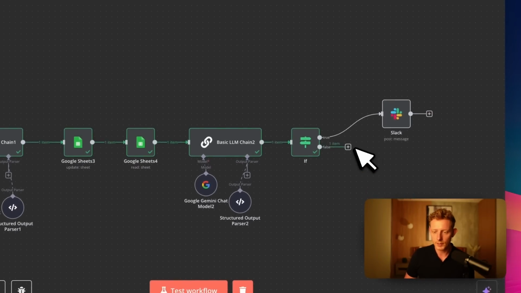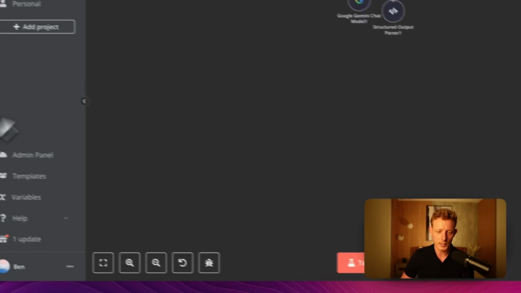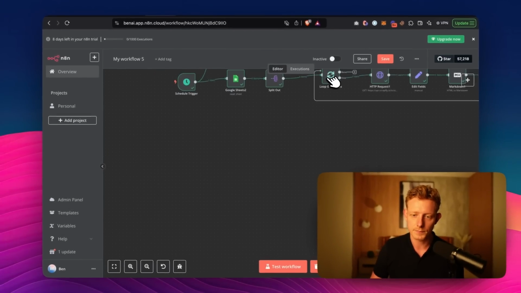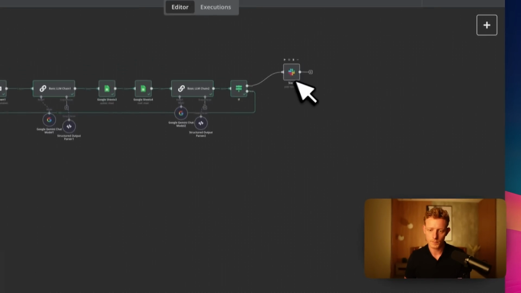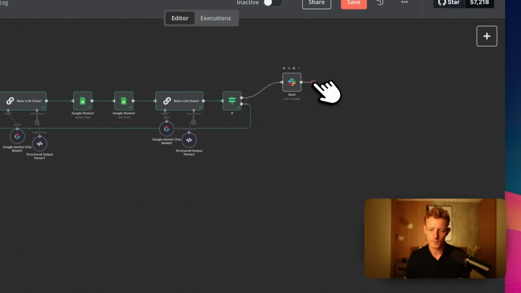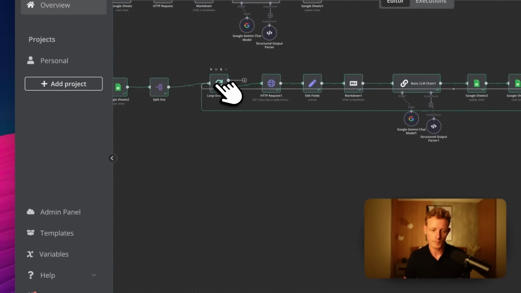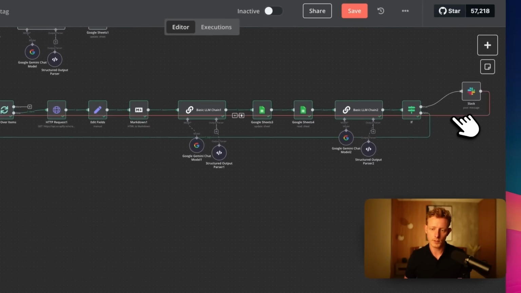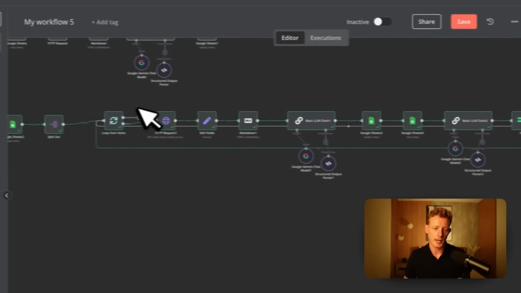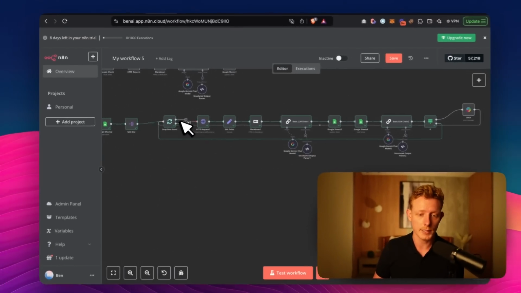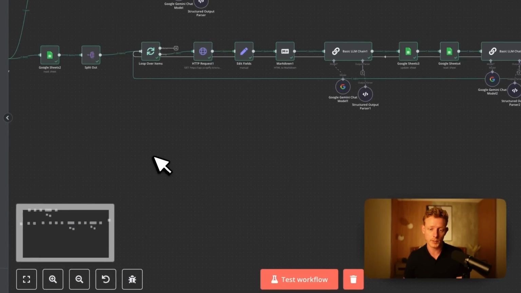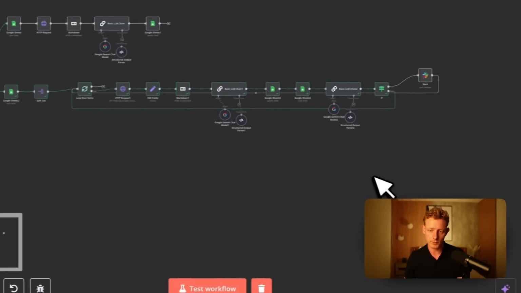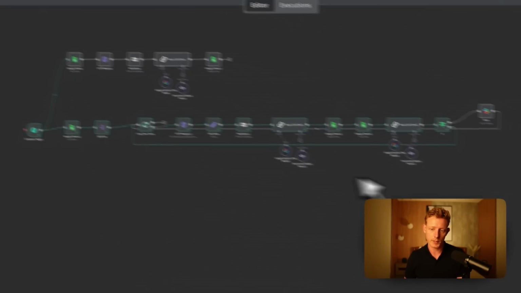So that's it. And then what we can do is loop back. If not, loop back. And of course that one also has to loop back. And then once it's looped over all of these items, it will stop this, and then it will go to the next flow, which we haven't built, but basically we can now just duplicate this entire thing again with shift for the next competitor.